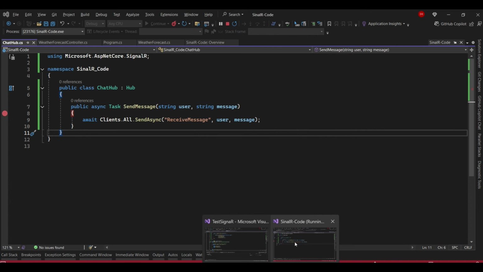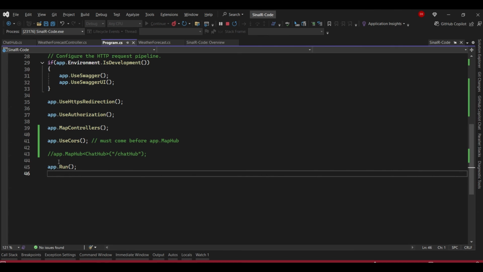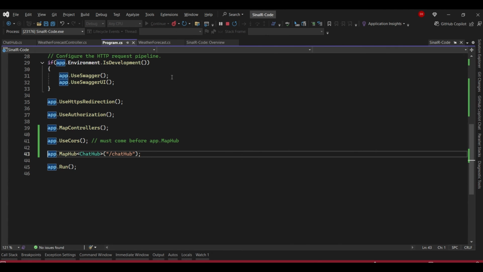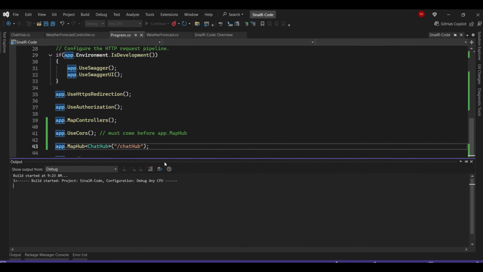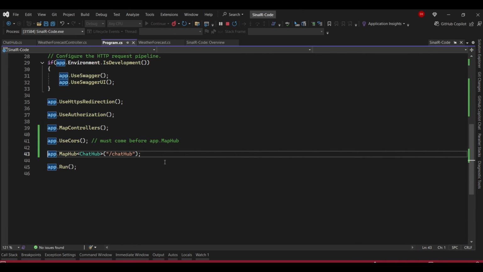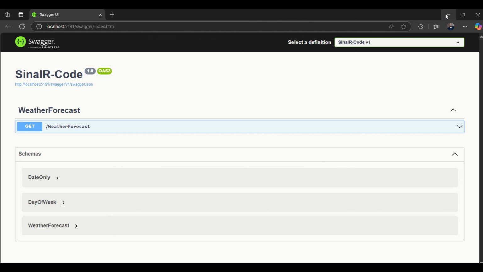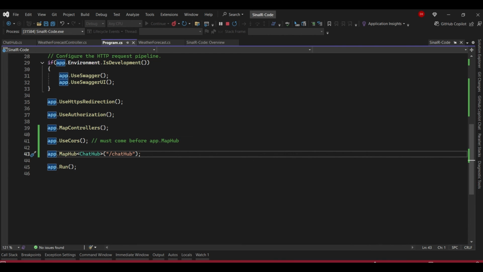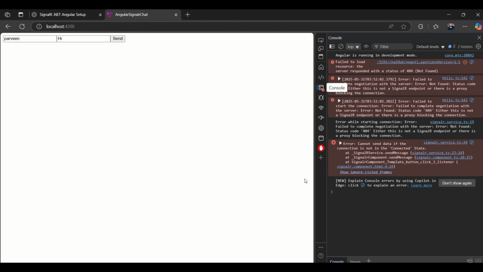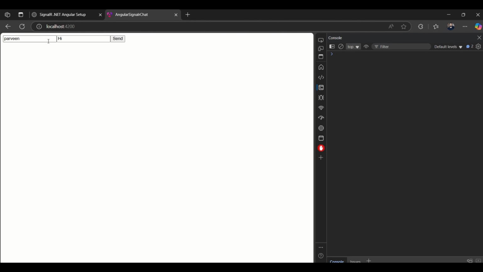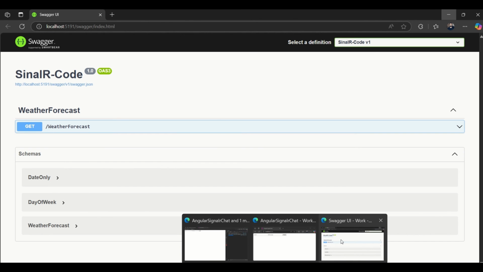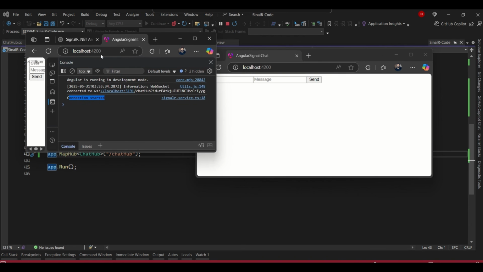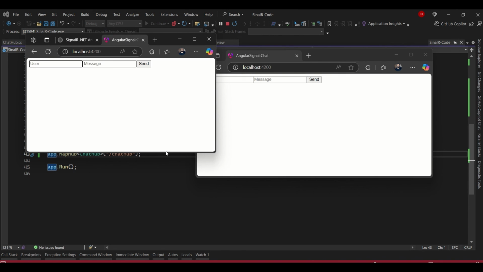So now if I go to the code, go to my Program.cs class, enable this line, and run this application one more time. On the safer side, it is taking all the latest changes. This application is live, the SignalR is live. Now I want to clean this out and refresh one more time. Here you see connection started. Where is my SignalR application? Here you go. Okay, let me make it smaller.